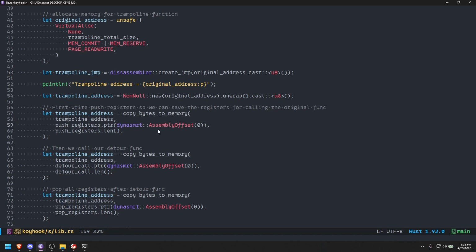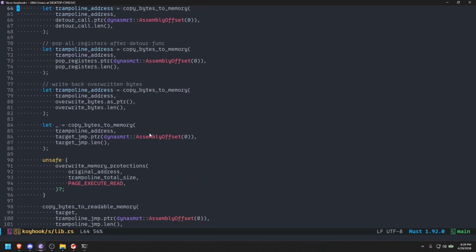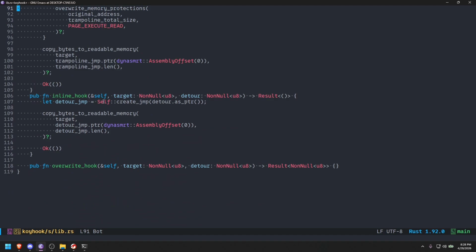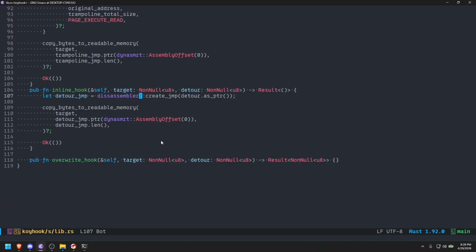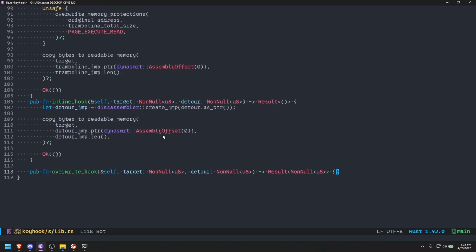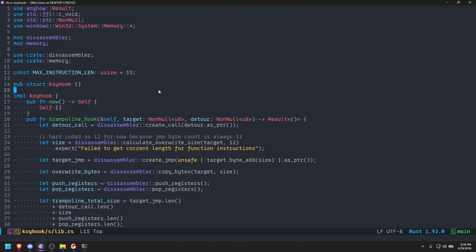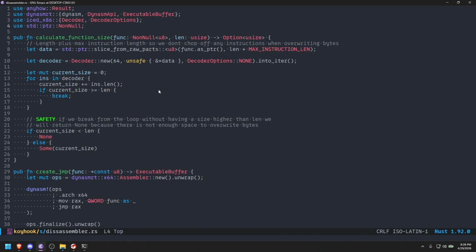We will need this for the offset. Yes, we're going to need that for the offset. Okay, so disassembler.